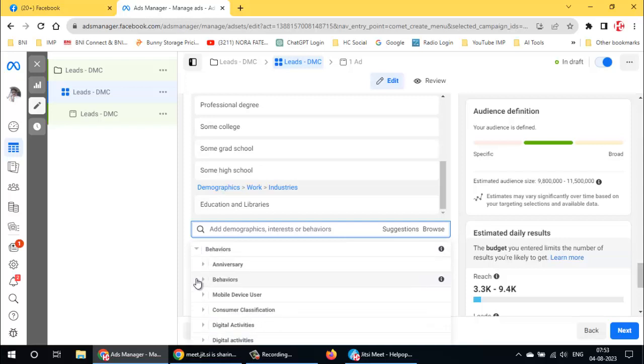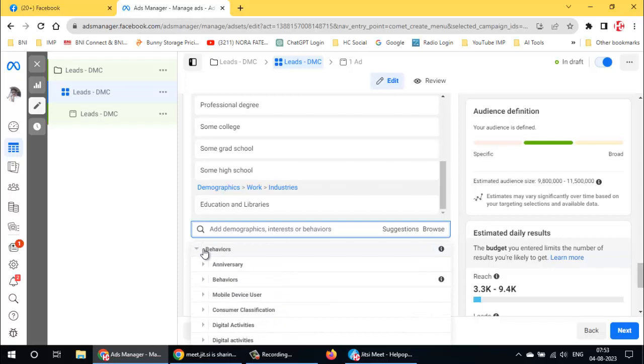Then behavior, so anniversaries, behaviors, there are various things that we can select. Okay, this is not getting selected. Yeah, in mobile devices, all mobile device by operating system. So if people are using any particular operating systems, you want to target them, then you can use that also. So then consumer classification, so that is Argentina, Brazil, Chile, India, Indonesia.